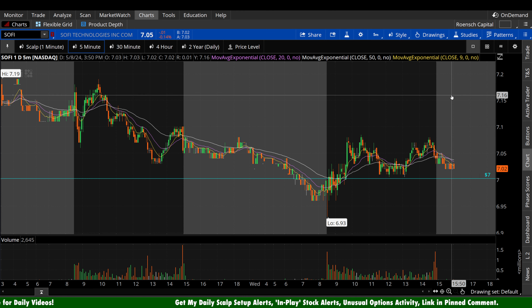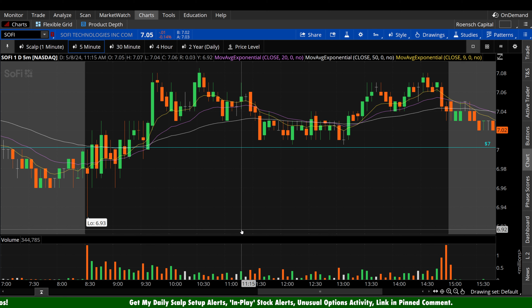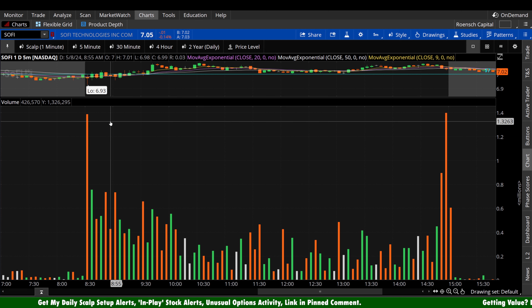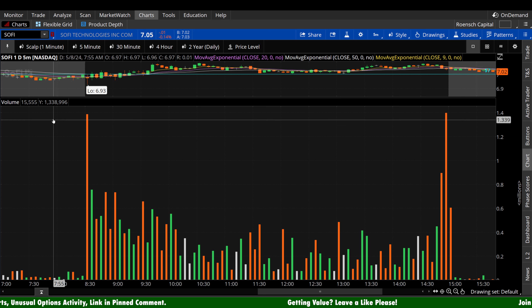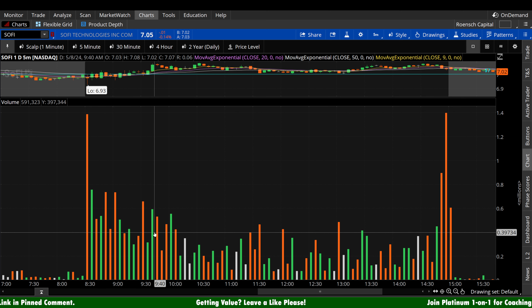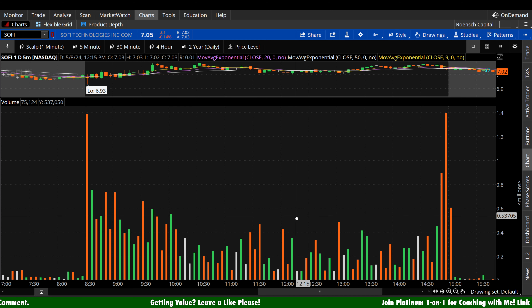On the 5-minute chart, looking at that volume profile from left to right, from open to close — quite a contextual open. SoFi is going to be a little different because we're dealing with slightly lighter volume than a lot of the blue chips, but there's still plenty here to get data. With a higher-volume open, volume quickly falls off, and then we have a mixed bag of single pop candles. Don't read into these too much — when you have these poppy bars on a blue chip, you're dealing with a lot of either 'fooled by randomness' or battle bars, which is a lot of buying, a lot of selling, and typically big wicks on the candle. That doesn't tell us much.